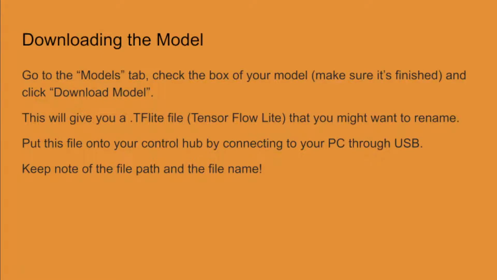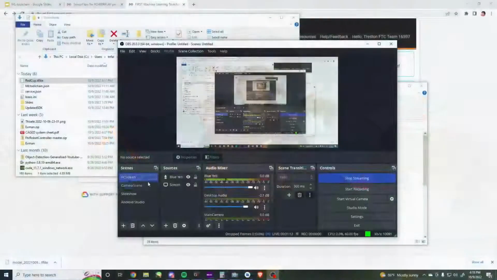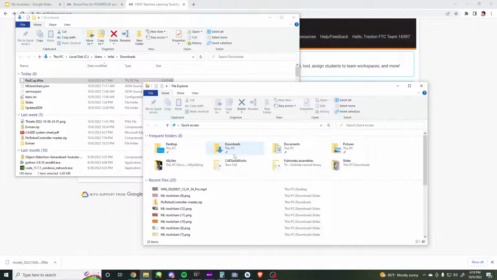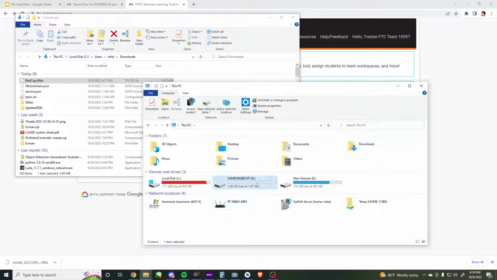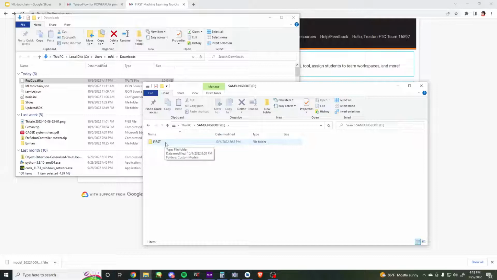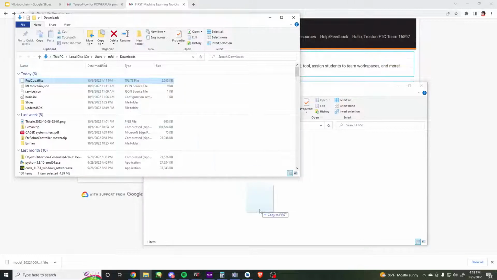So for example, I can basically just demonstrate with the USB stick. So if I were, oh, there we go, it took me a minute. If we switch back to here, you can see, I believe I have a USB stick on my device somewhere. There it is. And you should see a folder called FIRST, and you can open that up and add whatever folder you want. So for me, I have custom models, or you can drop it directly in there, but I like to be a little bit more organized.